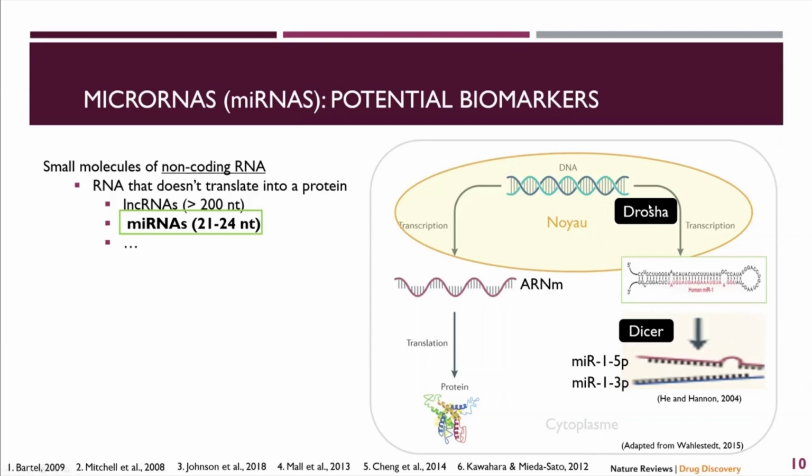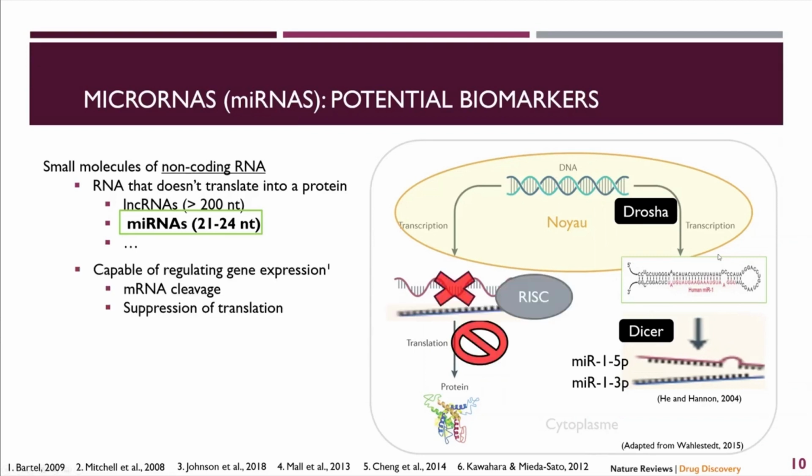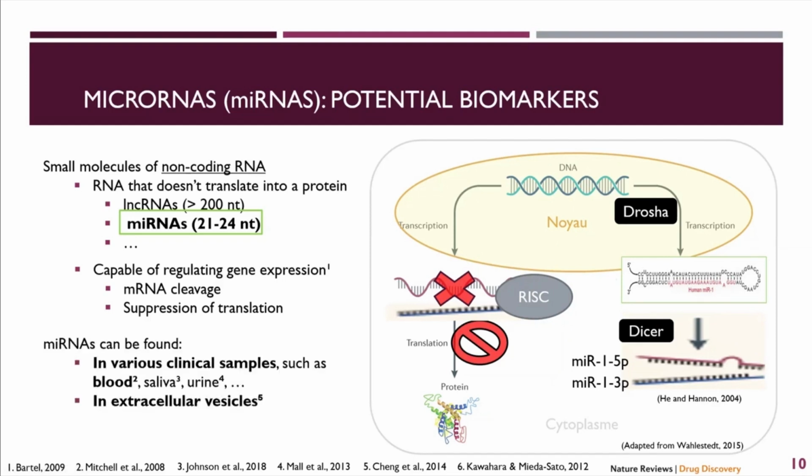Instead, it will just stay as is, but not for too long, because eventually it will separate into 2 different branches. And these branches, they're cool. They can link on to messenger RNA. And when it gets with a complex, it will actually stop these messenger RNAs, which are eventually supposed to become your proteins that do all the functions in your body. It stops them from being formed. So evidently, microRNAs can definitely regulate gene expression, which means they can have an impact in the body.